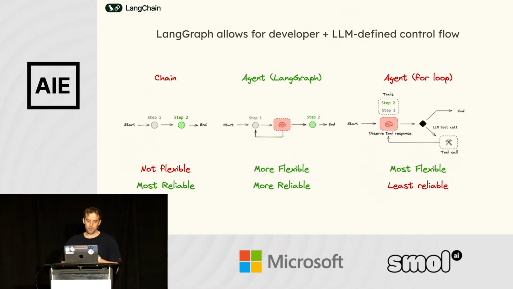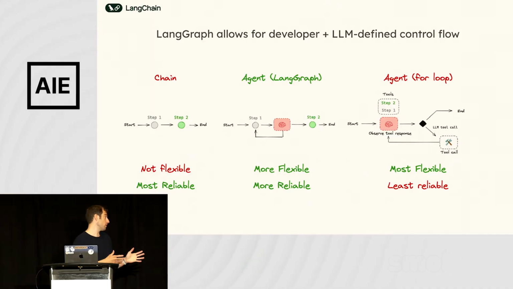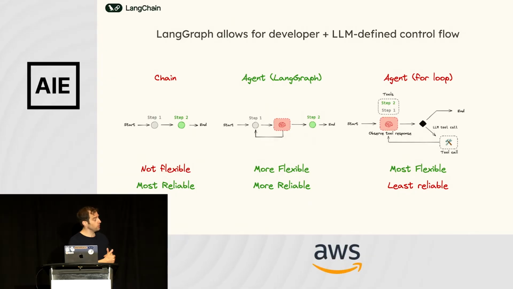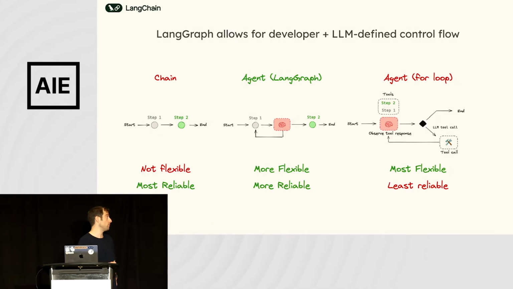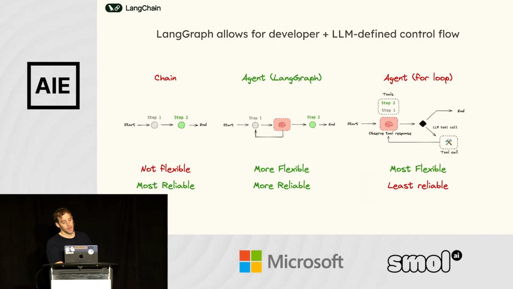So, if I back up, what did we talk about? We talked about chains. They are not flexible, which is fine in some cases. But a lot of interesting newer papers with RAG, for example, show this idea of self-reflection is really beneficial. The ability to self-correct applications can be really beneficial, not just beyond RAG, but for coding as well. So chains are very reliable, but they're not flexible.